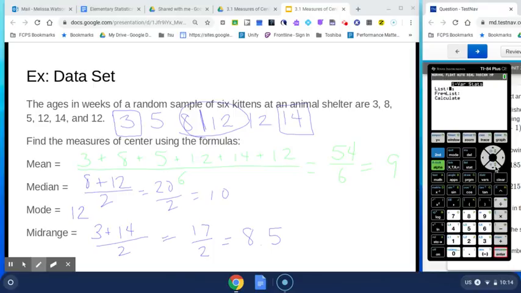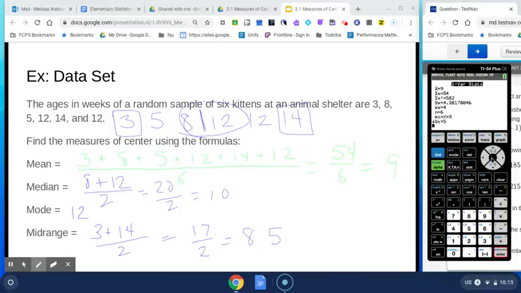We do have the numbers entered in List 1. That comes up by default. However, if it's not there, you can push second 1 to get List 1 there. The frequency list, we do not have a frequency list. All of these numbers are just occurring once, so we're going to leave that blank. And we are calculating. Okay, we see the very first value that pops up, x bar, that is the symbol for sample mean. So our mean is 9, which is what we got using the formula as well.